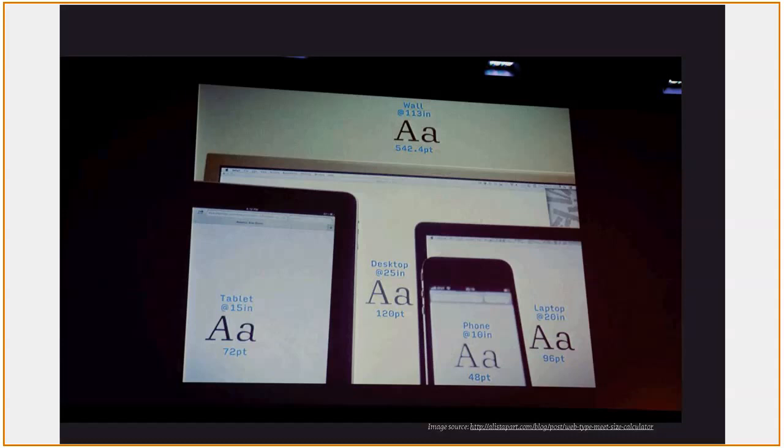And they actually measured the size on the walls, on the tablets, on the phones. So in some cases, if you are using absolute font sizes, you can expect this to happen, for example when using absolute sizes in order to reach pixel perfection on all devices, and in some cases that's bad practice.